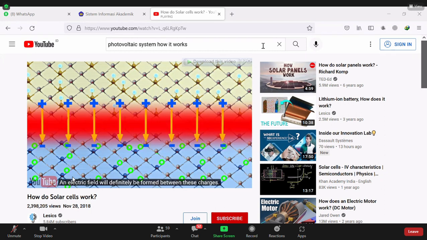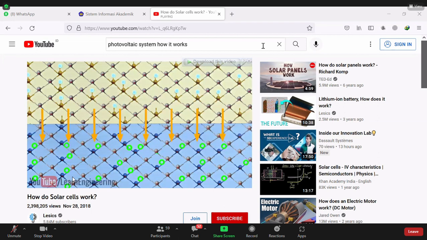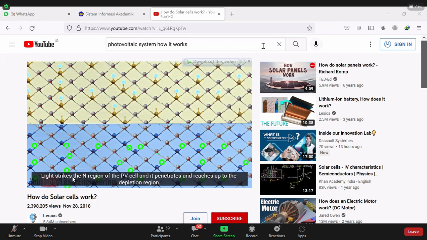Here we observe that the concentration of electrons in the N region and holes in the P region become so high that a potential difference will develop between them. Maka harus ada konduktor lain supaya terjadi perpindahan energi dari situ, ya. As soon as we connect any load between these regions, electrons will start flowing through the load. Nah, makanya.